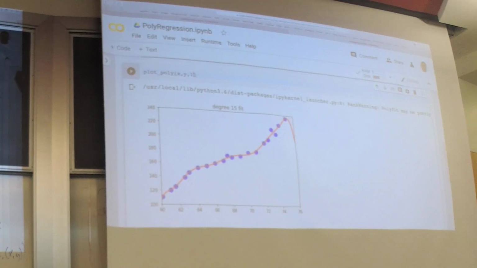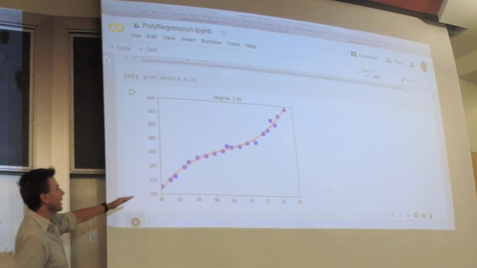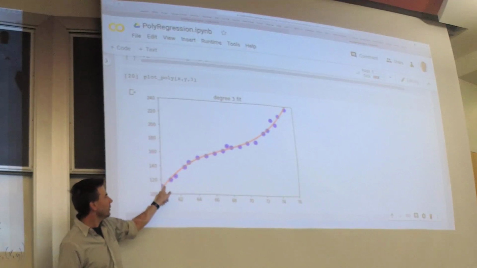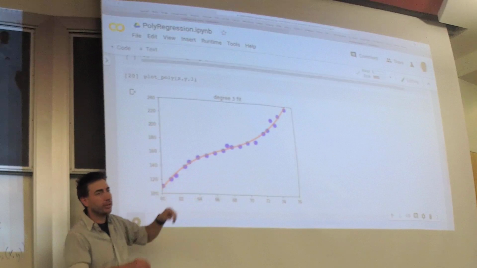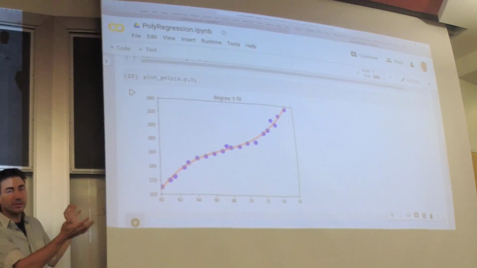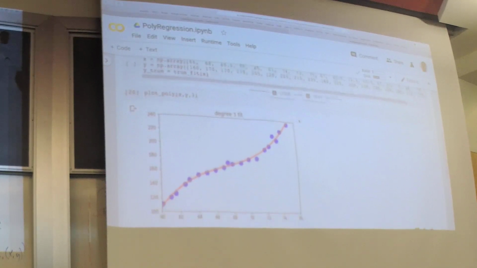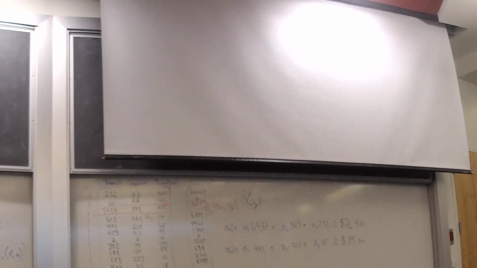So this is the picture to keep in mind here. I've got some data, and I had a linear fit before, a straight line. I can do much better with this third order fit. I can get this curve to go through here. It'll be a polynomial described curve, and this fits the data even nicer. This looks like probably the right pattern. Okay, good. Maybe Wednesday we can see this a little bit more, but it's hard for me to draw a picture like that. So that's what polynomial regression is trying to do.